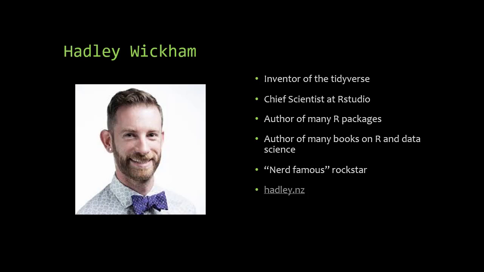And the cool thing about his books, and you're going to see me link to some of them on Blackboard, is that for all his books, he has both a printed edition for those who want it at some cost, and it's usually not a very high cost, and then he has an electronic edition that's always free. So you can actually read all of his books on R and data science without paying a cent if you want to. He refers to himself as nerd famous.